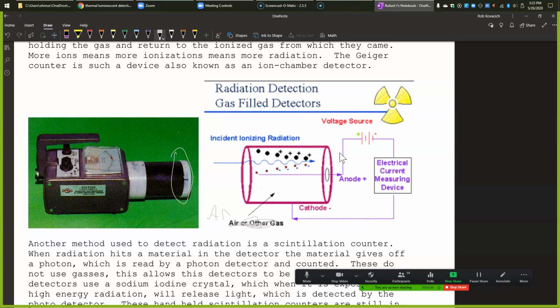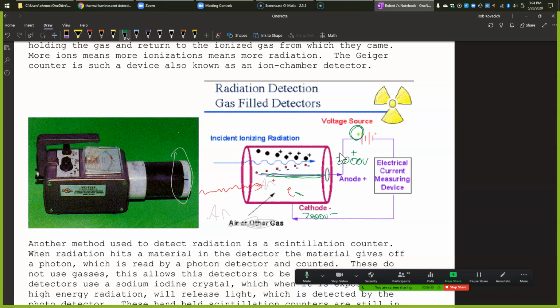So if I'm an argon atom just floating around inside of here, and some gamma radiation comes through, or a neutron comes through and smacks into me, I'm going to lose an electron. That electron comes off and my argon becomes positive. And this is billionth of a second kind of stuff. This wire right here in the middle is the positive side of a battery, and it's 2,000 volts of electricity. Which means the other side is 2,000 volts negative, the cathode side of the battery. We okay with that now?